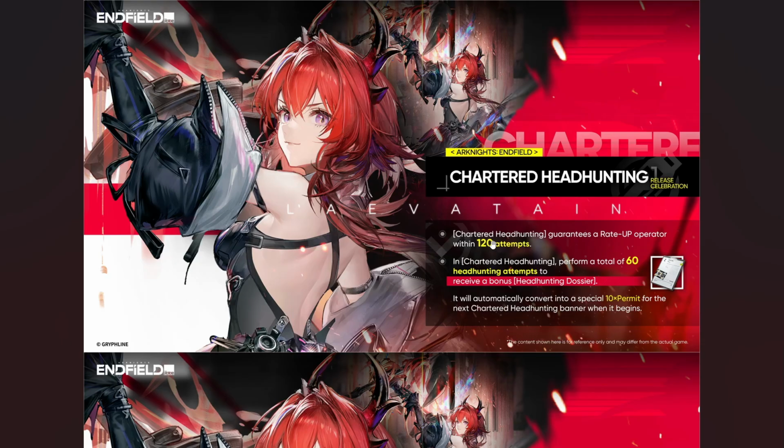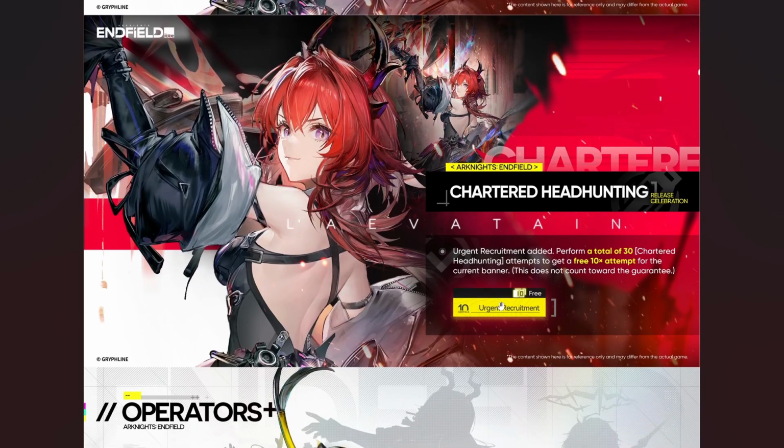So here they also do show the way the charted headhunting banners will work. If you want to guarantee the rate up operator, you have to do 120 pulls, and at the 60th pull, you get a headhunting dossier where you're going to be getting 10 pulls, but it will be for the next charted headhunting banner when it begins. Here, if you do 30 pulls, you're going to be getting a free 10 pull, but it doesn't count towards your guarantee or pity or anything like that.